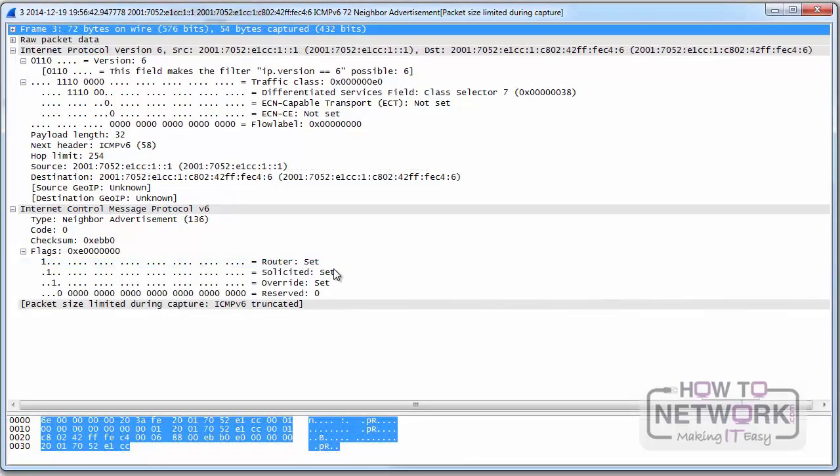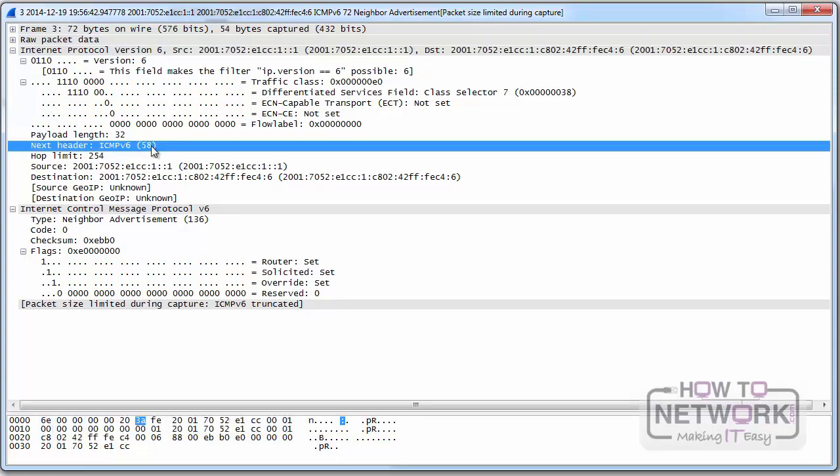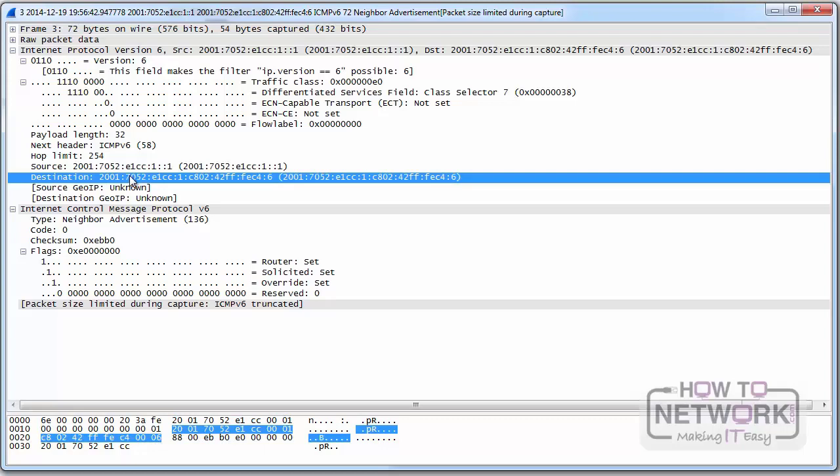In the last example, we will analyze router R1's neighbor advertisement. The IPv6 header shows the next header value of 58 decimal, indicating that an ICMPv6 header will immediately follow this IPv6 header. The source IPv6 address is the global unicast address of R1. The destination address is the global unicast address of R3.